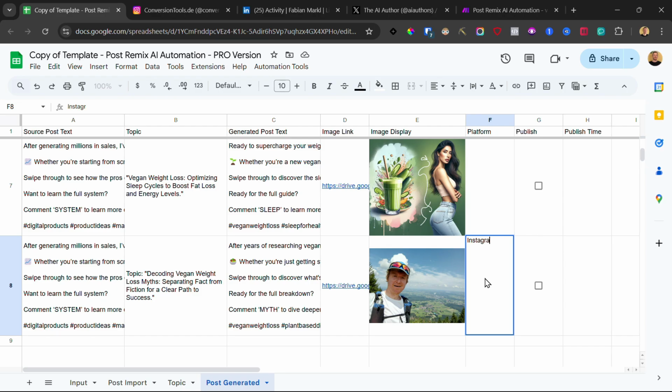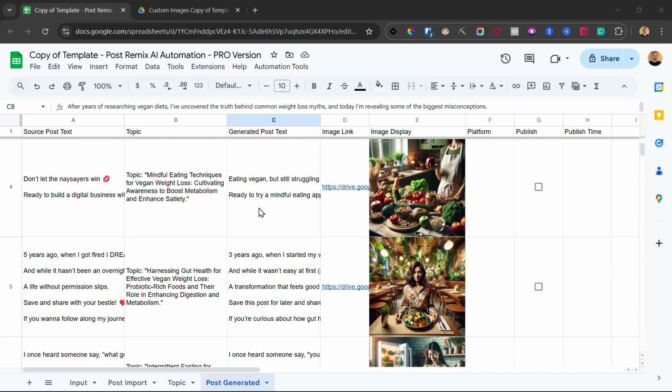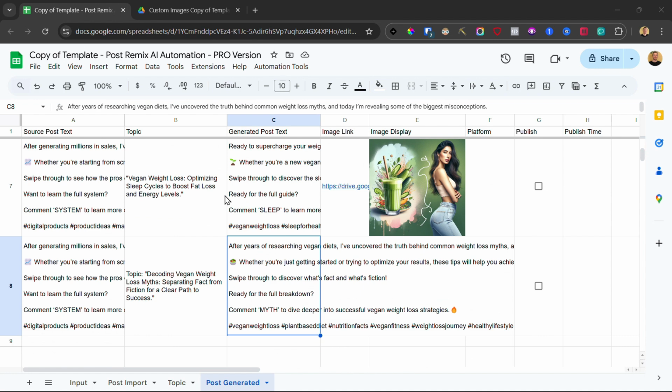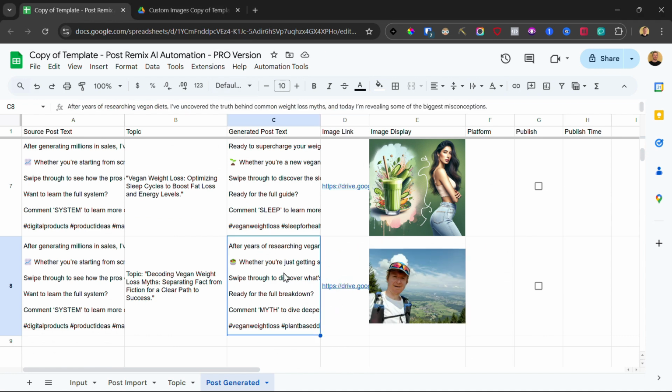Number 2, platform selection. This allows you to choose to which platforms your post should be published to. Number 3, custom image upload. This allows you to add your own personal and professional images to each of your posts, which gives you an alternative to the AI generated images.